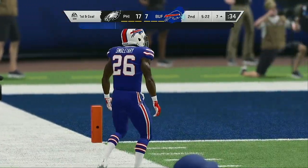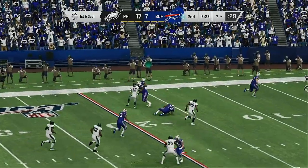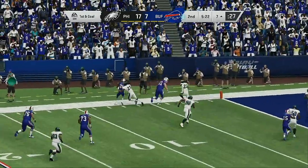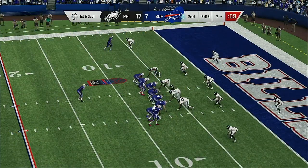When you run a screen pass really well, you got to like the look of it because so many parts come together to make it work well. The offensive linemen, where they're faking people out, the back slipping out there, catching the football, then all of them going together as one unit downfield, a really nice pickup.